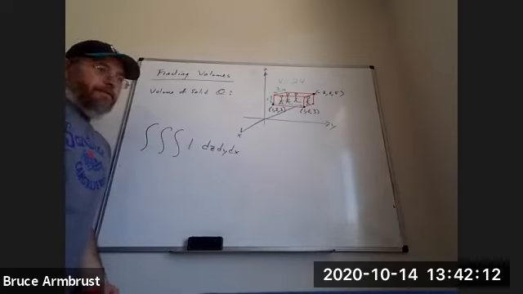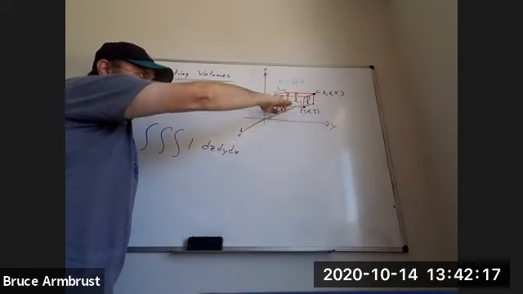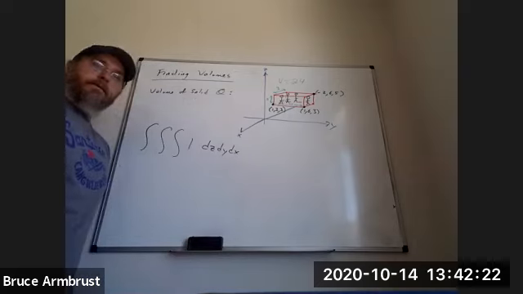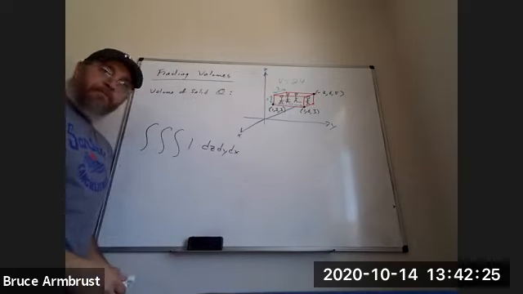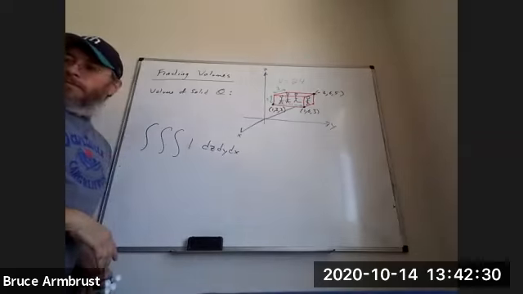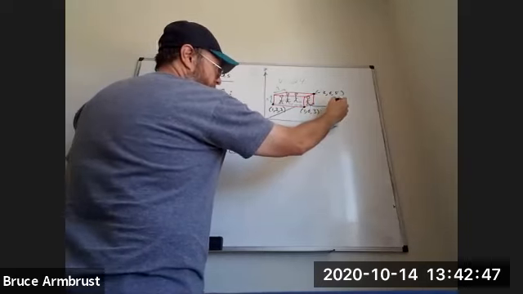Okay, so we need to think about the surfaces that he's walking on. So since this is a box, his feet are always on the bottom of the box. And what's the equation for that box? Or sorry, not that box, that surface, the bottom. XY? Not XY. Remember, it needs to be a Z equals. So think about the bottom surface. The equation of this is going to be given by what? Z equals.